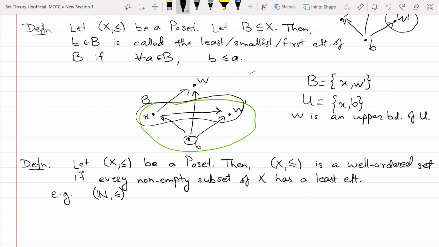Because every non-empty subset will have a least element. Why doesn't the lower bounded real set work? Take a look at the open interval (0, 1). Does this have a least element?